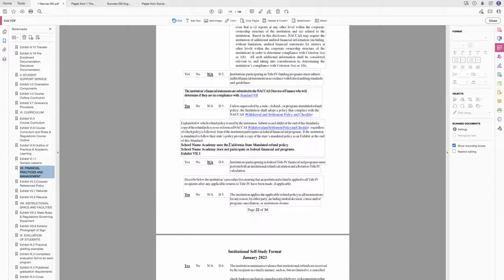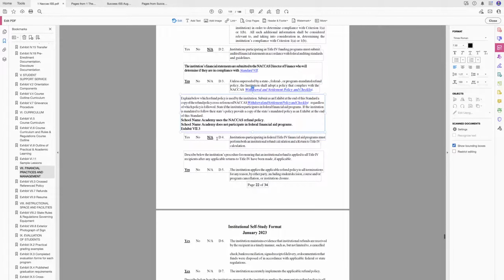If you're in California or if you're in Texas, then right here, you would say Texas state mandated refund policy. But here, most schools are going to use NACCAS. Okay. And then you would leave that here, put your school name.